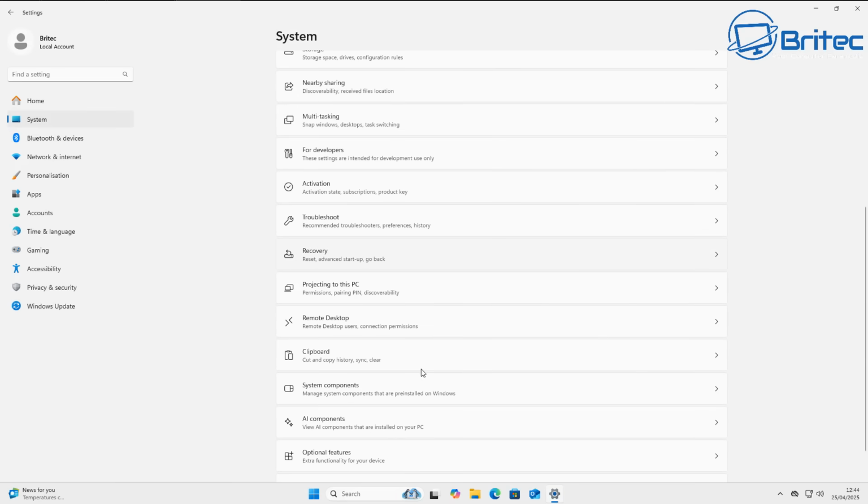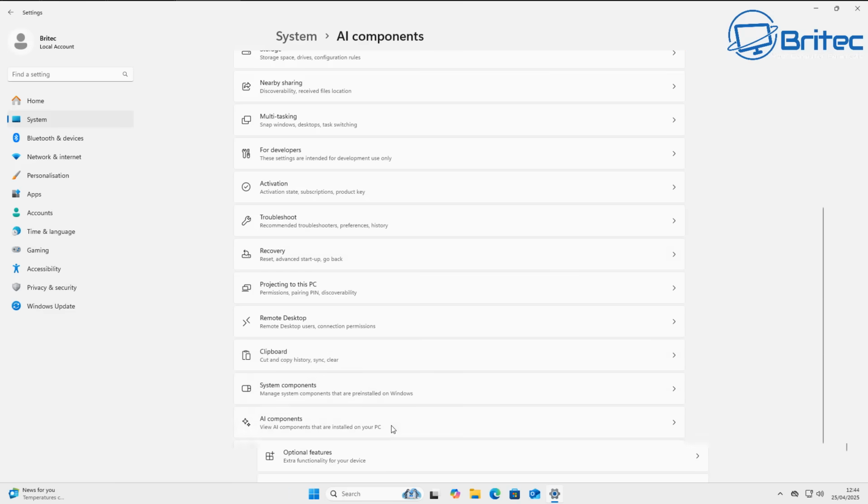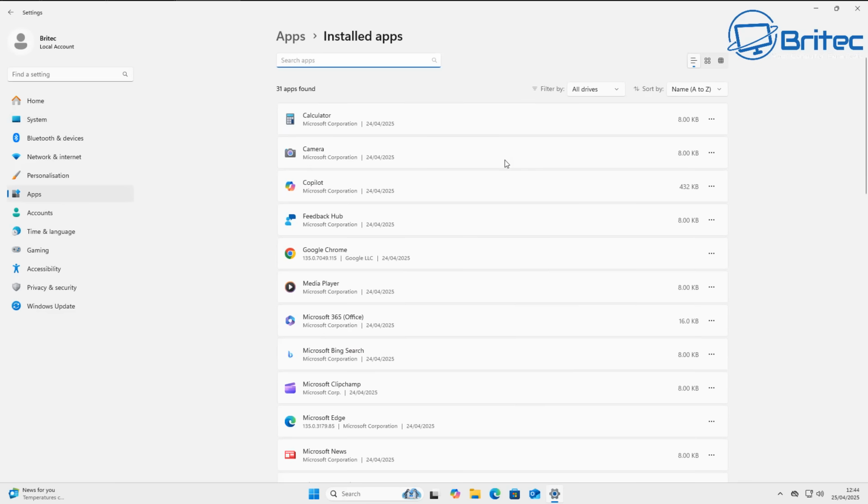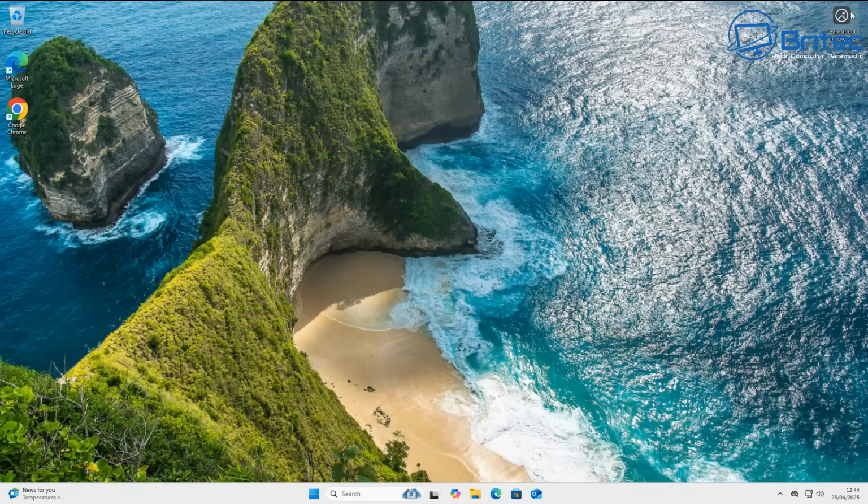But a lot of people that do complain will still continue to use Windows because there is no other alternative operating system out there that matches Windows 11 and matches what they're used to because they've been using Windows for so many years. So you will have to go through and uninstall a bunch of this stuff like I do. And that's just basically what you have to do with Windows 11.